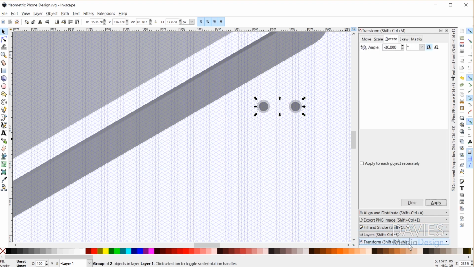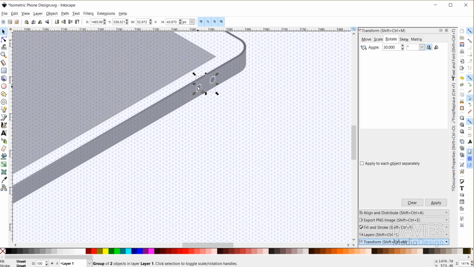And I'll come back here to my transform option. And now I'll come up here to skew. And I want to skew this by -30 again, so I'll hit apply. But when we're rotating this, because it's on the other face of the phone, I don't want this to be rotated at -30. I just want this to be rotated at 30, so I'll get rid of the negative and hit apply. And that will properly rotate this. So now I can drag this over here onto the side of the phone and just place that about right here, maybe a little bit lower on the phone, so about right here.